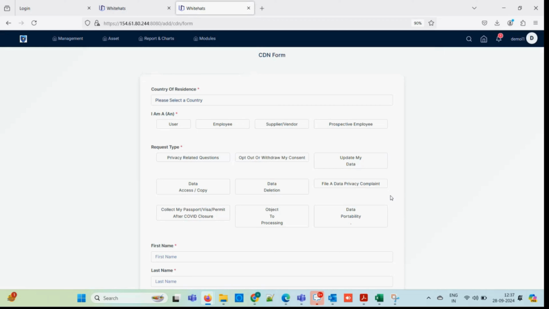This solution will be sitting where? At the SMTP gateway as well? No, so whatever emails that you send, we integrate directly with the API of the email gateway of the solution.